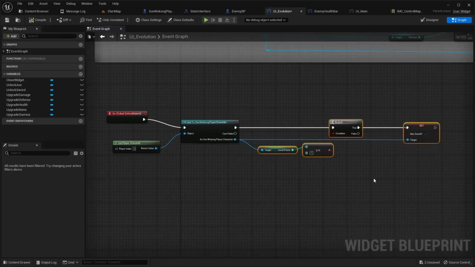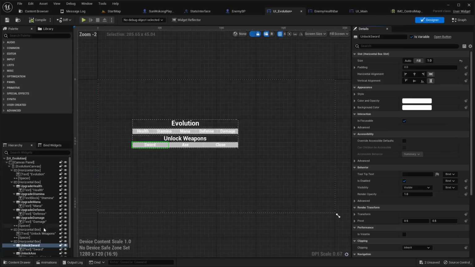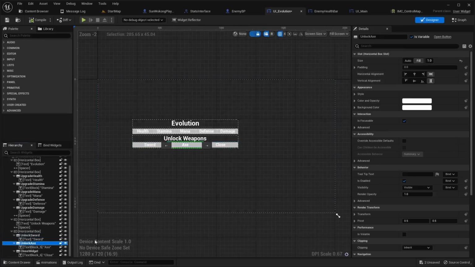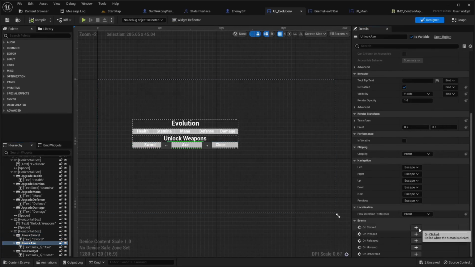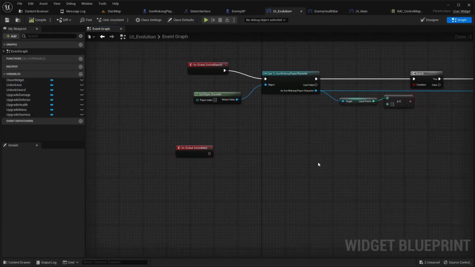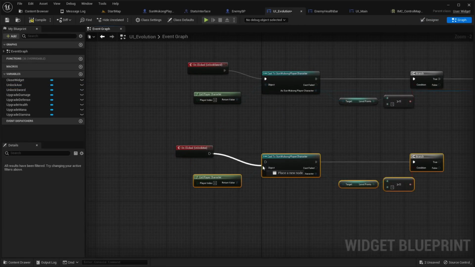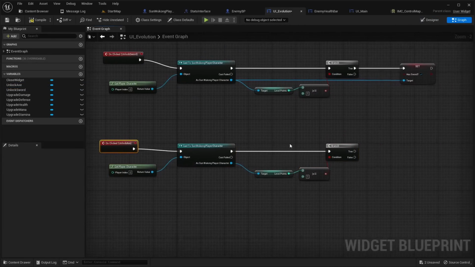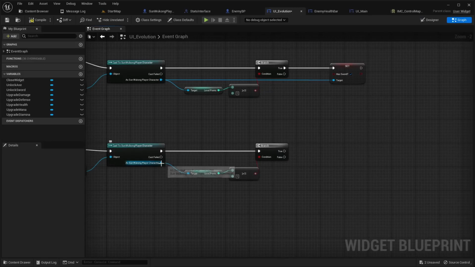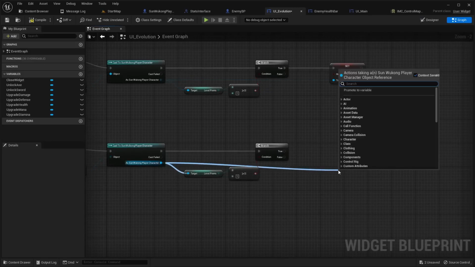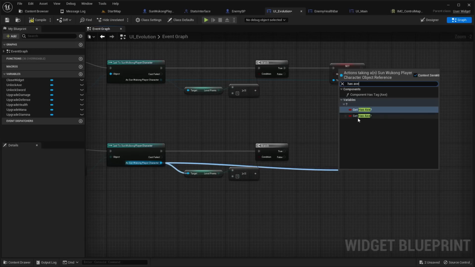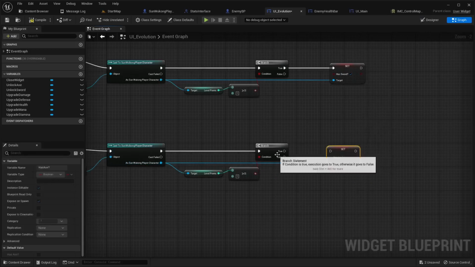I'm going to copy this, and let's go back to our designer. Select our unlock axe as well. Go to on clicked. Here I'm going to paste that. This time it is going to be has axe, just like that. Make it true.